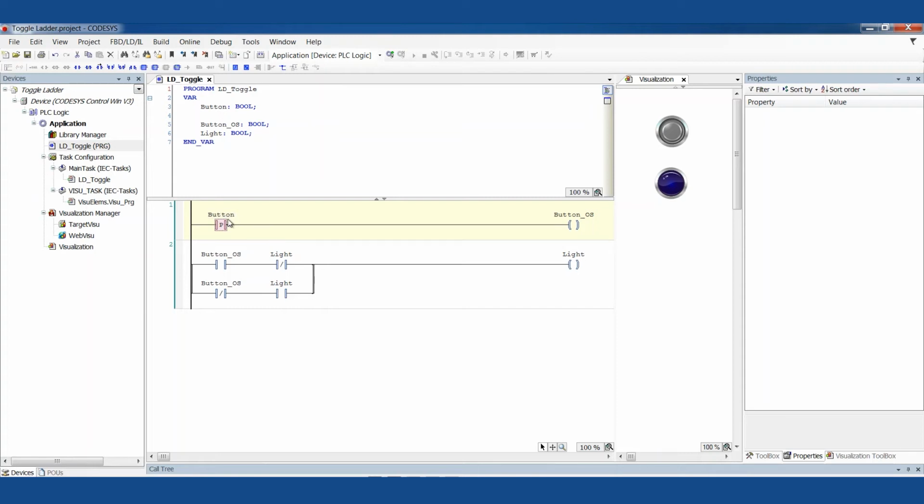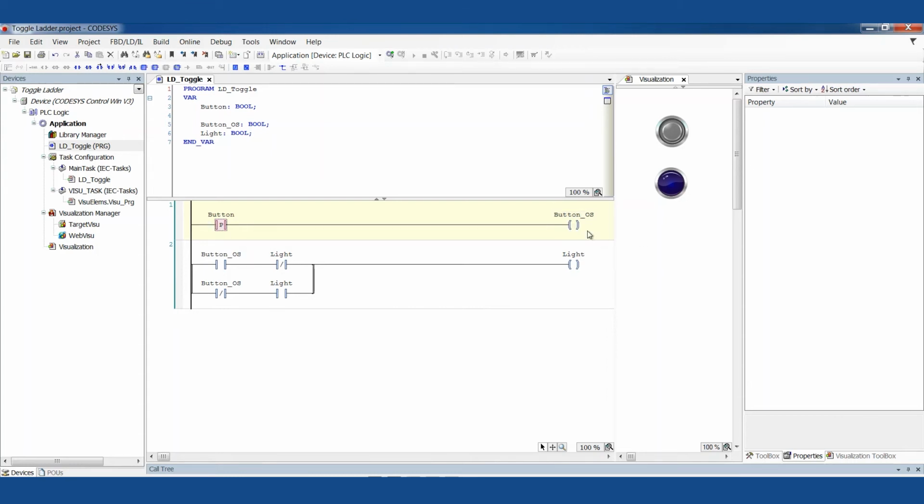That's important because we're talking about timing here. When I get this rising edge signal, when does that turn off again? Well, it turns off on the next scan through. So we're going to come through here, and once this button has been pressed, this will turn on. Button one shot, this OS is just my convention for saying it's one shot. That's going to turn on, and then we'll evaluate this rung, and then the next time we come around to look at the first rung again, this will not have changed on a rising edge. So this is going to be false, and it's going to turn this off. And then it will evaluate this rung again with button OS turned off.